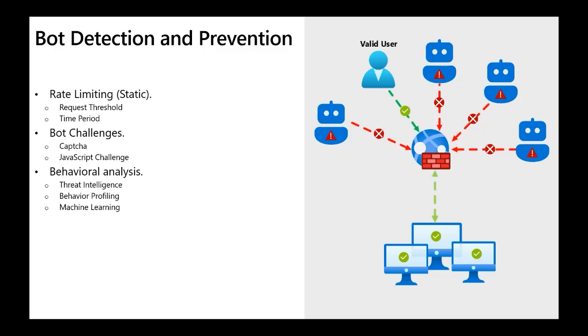We also have the integration of machine learning, and machine learning and statistical models can help us to establish baselines for legitimate user behavior. These models are trained using historical data, including a combination of bot interactions and human interactions. The baselines, the machine learning, and threat intelligence, falling under behavioral analysis, can indeed be used to mitigate and to stop attacks from malicious bots. However, we do know that bots are becoming more sophisticated, and in so doing, we keep on developing new ways of detecting and preventing such attacks.